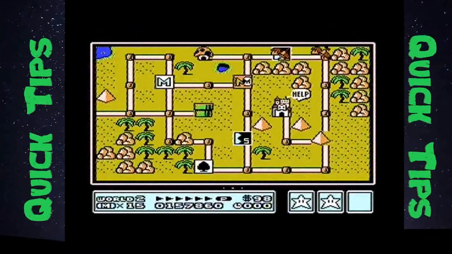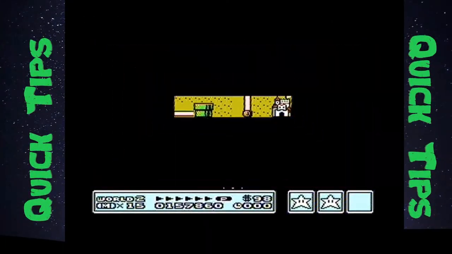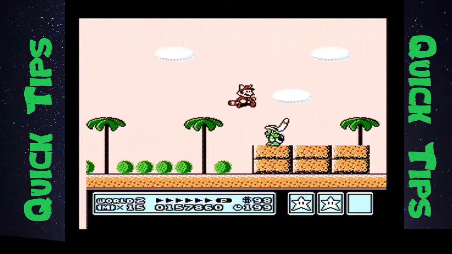The third whistle is on world 2. You have to get to this boomerang guy here and knock him out. Boom, just like that. Duck a few times if you have to. Grab the hammer and then head back to the world map.